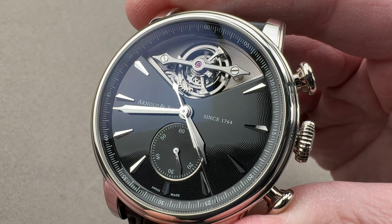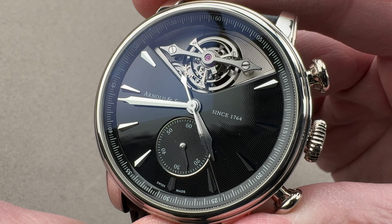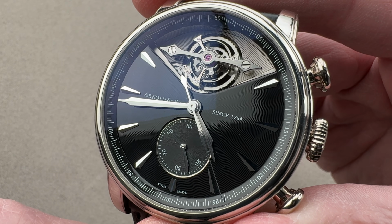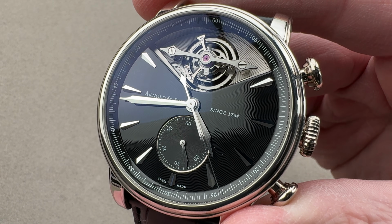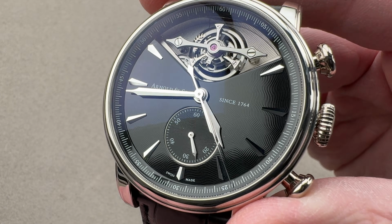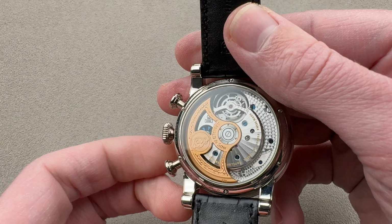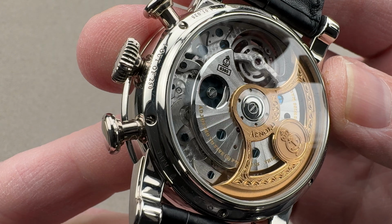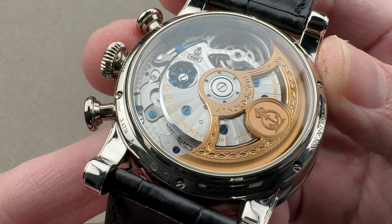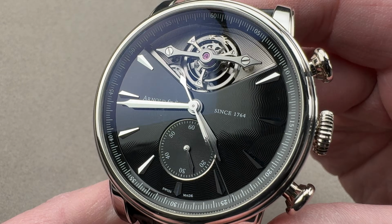One postscript to that whole Arnold & Son ownership story. You may wonder, if Arnold & Son is owned by La Joux-Perret, who owns La Joux-Perret? Citizen Watch of Japan gives them pretty much a blank check to make cool watches and the money to service them and provide parts forever. And that's part of the security blanket you get when you buy a watch like this. It's got independent spirit, but there's big company money behind it. 30 meters water resistant, so don't swim with it, but in every other regard, this is designed for everyday use.